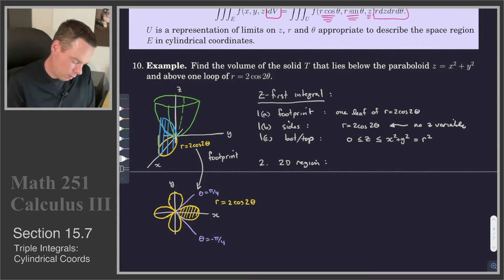How do we integrate over the 2D region? That's where we come up with our description of that 2D region in terms of inequalities. We need R to sweep out that entire region. And theta also has to sweep it out too. Theta is going to go from negative pi by 4 to pi by 4. R is going to go from 0 all the way out to 2 cos 2 theta. And so now we're all set up to write down what our integral is.